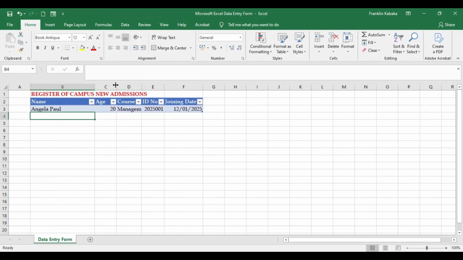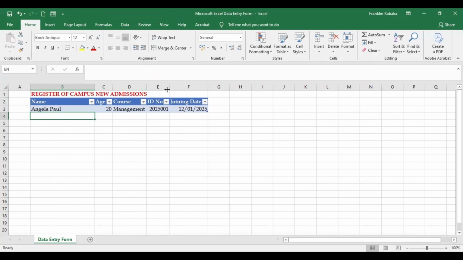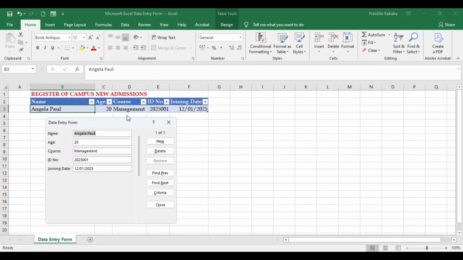This is not the way we wanted to capture it. We need to capture it professionally, as people who understand Microsoft Excel, and therefore we will use a form. So you click on our form here, the form opens, and you can see our first details have been captured. But now we need to create other records for other students. So here we click New so that we can start the new entry.